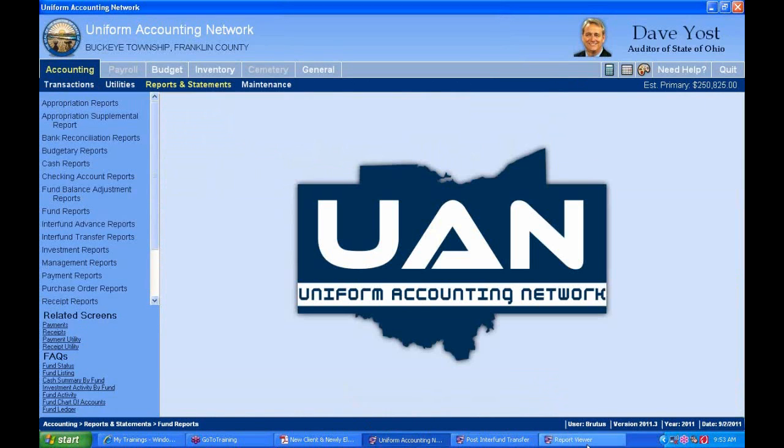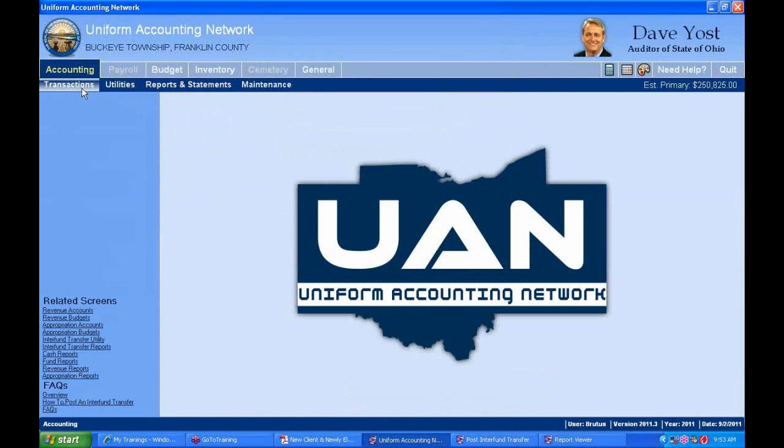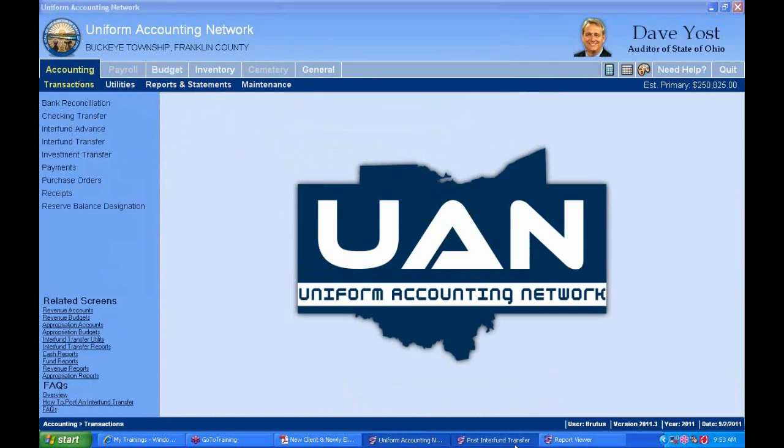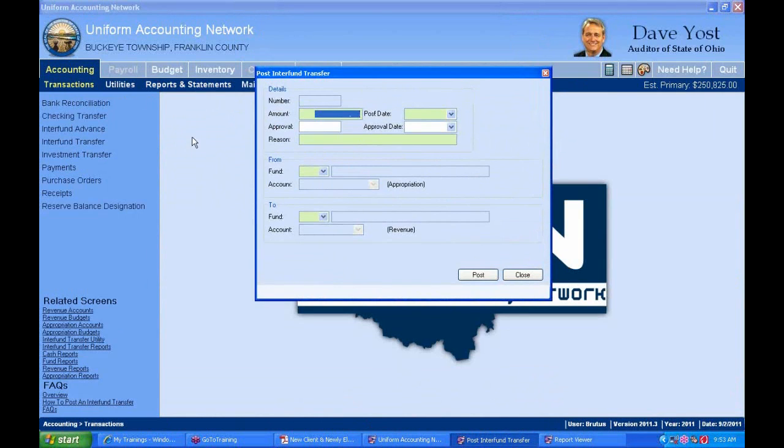All right, now back to this form that is still open. Go there so you can see it. I'm jumping around, sorry about that. So here's the post interfund transfer form. I go to accounting transactions, interfund transfer, and as you can see, it's a pretty simple form, not too many fields in here. First I want to enter my dollar amount. Well, this is not a realistic amount, but we did it to be kind of safe for the exercise.